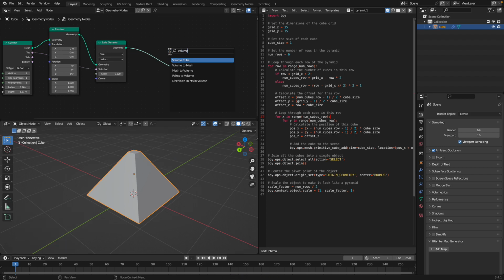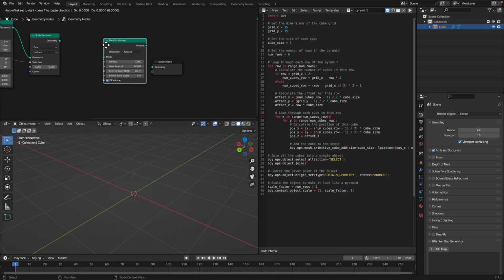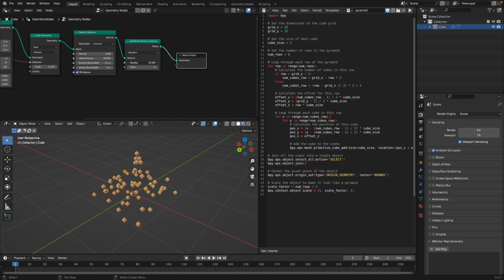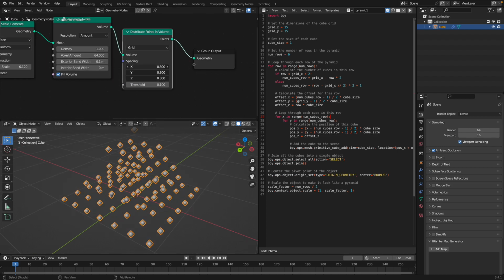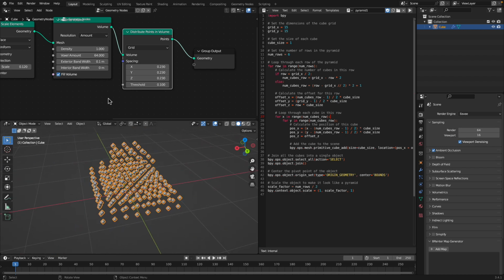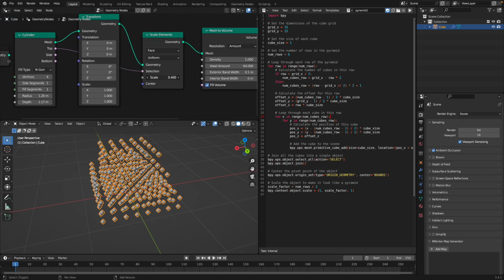Mesh to volume. Then volume to distribute points on the volume, inside the volume. Okay. Great. Perhaps there are many other ways that are a little bit more efficient, but I think this is pretty good.